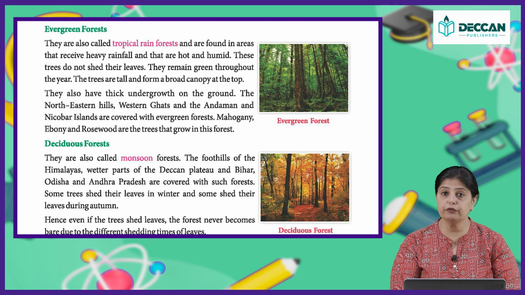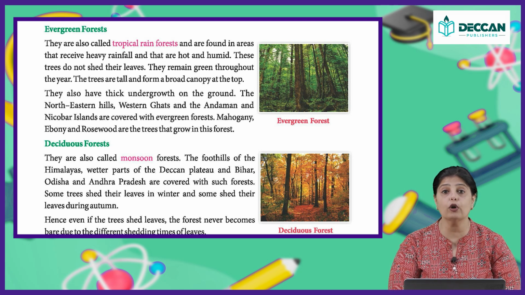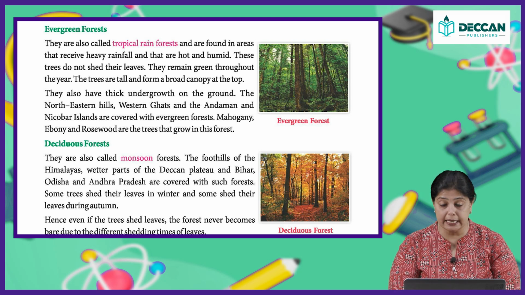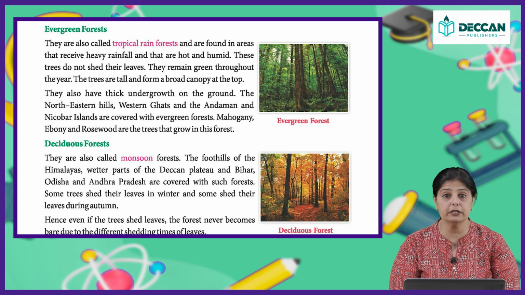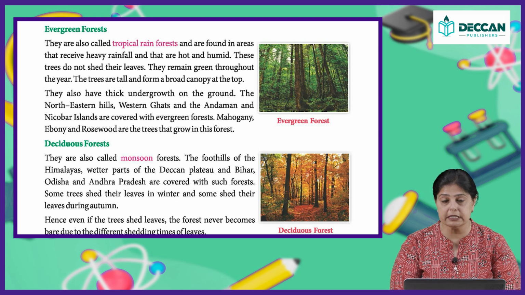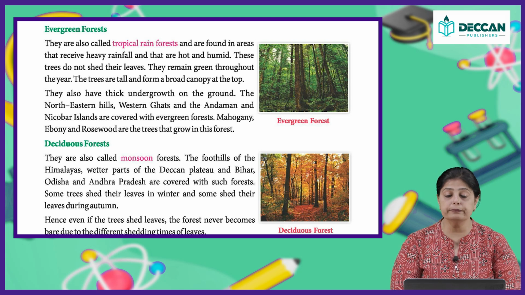In the forest obviously we know that there are a wide variety of plants and trees. Where these forests are and what type of forest they are all depends on the area where they are: the climatic condition of that area, what type of soil they are in, and how much water is available. The type of trees that grow in these forests and the types of forest all depend on the suitability of the climate, the type of soil and the availability of water. So, the different types of forest are evergreen, deciduous, coniferous, thorny and scrub forest and tidal forest.